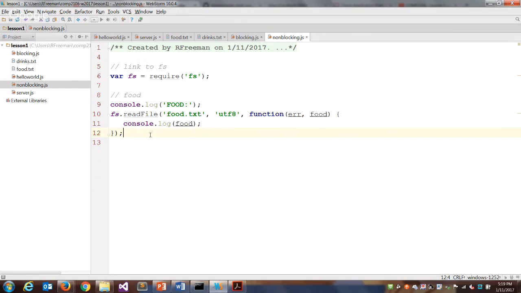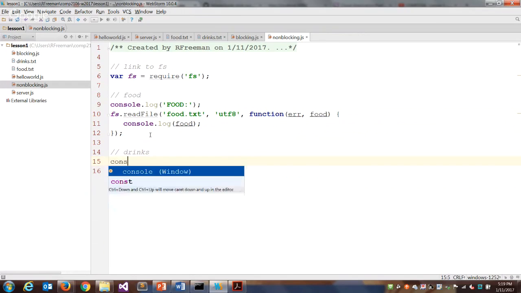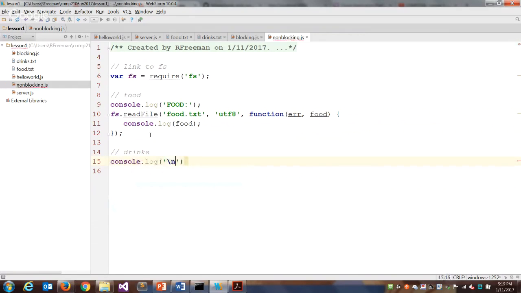Now let's do the same thing with our drinks, and then let's try it out and see how it behaves. So again, I'll put in my new line, a blank line before the word drinks. And then we'll write a second callback function to do the drinks.